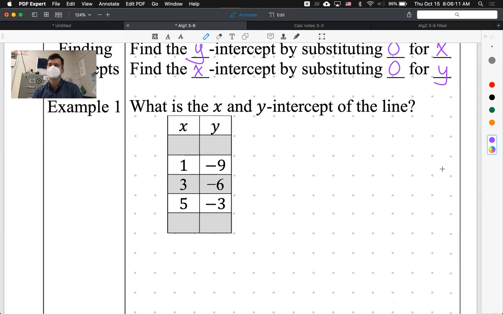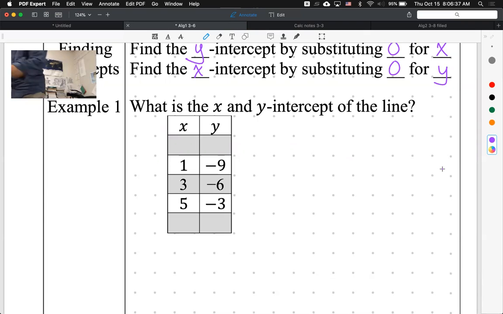And this is where I want to give a lot of thinking time, because look, there's no zeros. There's no zeros for X. There's no zeros for Y. So how am I going to find a 0 for one of those? The whole point is trying to get these, right? 0 for X, 0 for Y. What should I be doing here? Jose, what do you want to do?